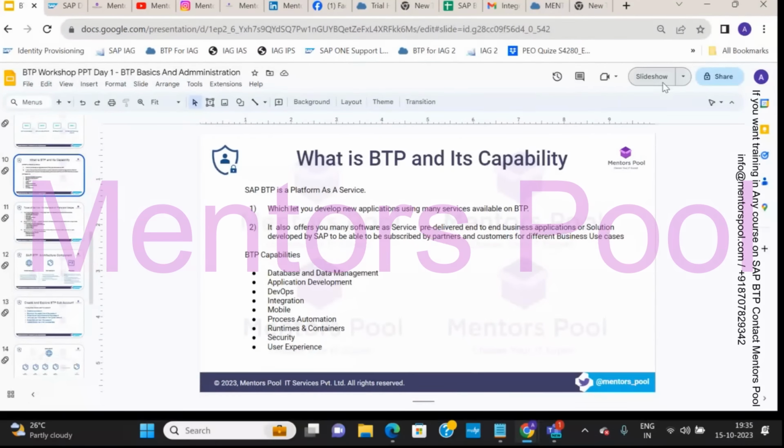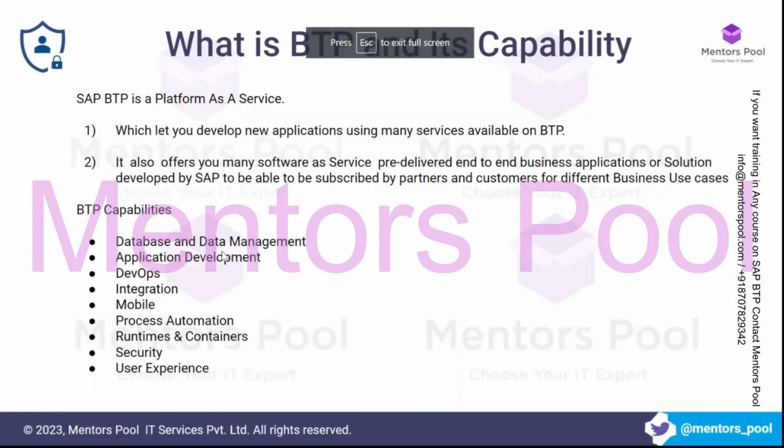So I hope it gives you an idea, right? What you can do with BTP, anything, whatever you can imagine in the IT world: application development, deployment, adding workflows, adding automation, adding AI, adding IoT, anything your application wants to do, you can use BTP and create that custom solution for yourself. That is the beauty of BTP.